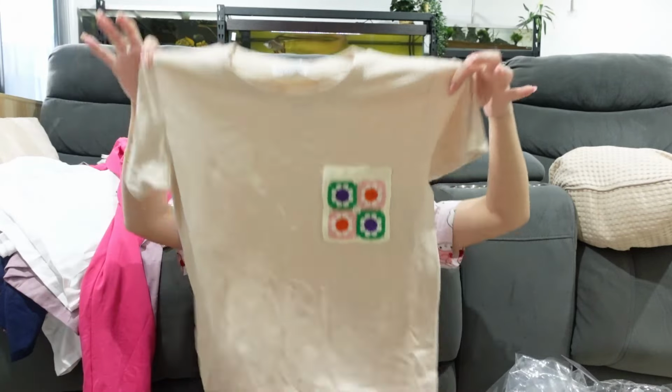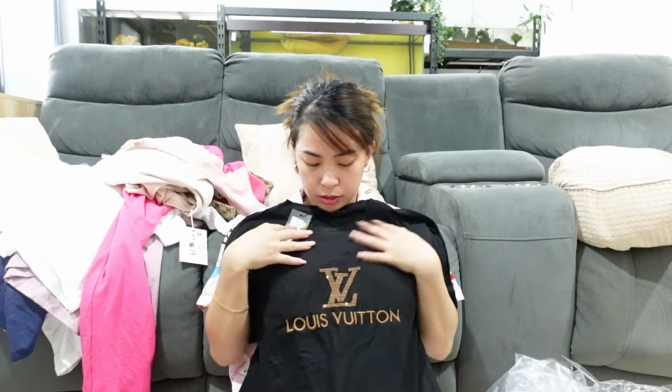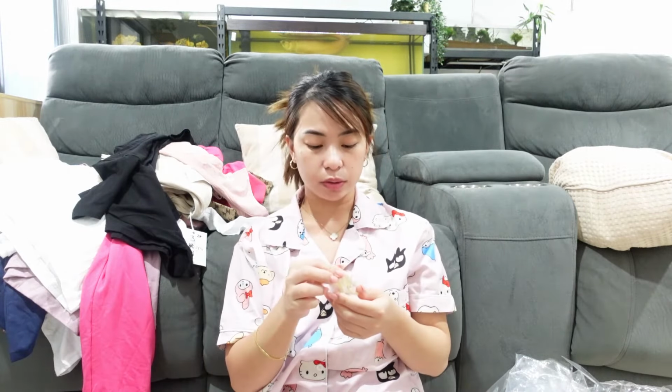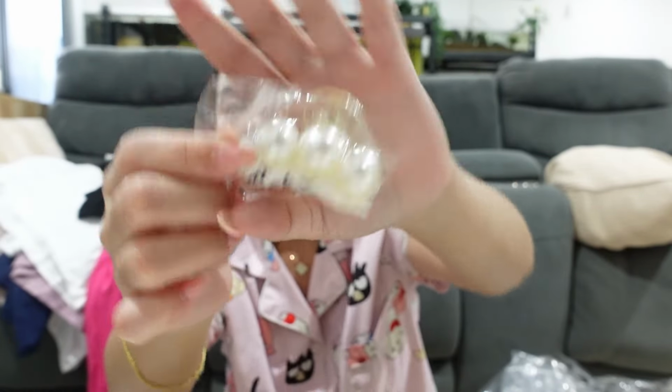Scrunchie sa baba. And another t-shirt. Sabi sa inyo, puro t-shirt yung in-order ko eh. Dami ko ng t-shirt sa kanila, guys. We have the pink Dior. Hello, cute! Inspired din siya, pero Dior yung print niya dito. Ayan, cute to. And, ay! Ito, inspired din. LV naman siya, pero inspired. And, I think that's it. Ay! May pa-freebie ako na very cute. Ang liit. Para kay Mia to siguro. Para sa buhok niya. Makapal din yung buhok ni Mia, guys.